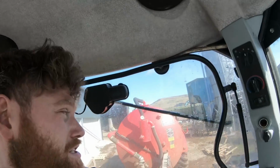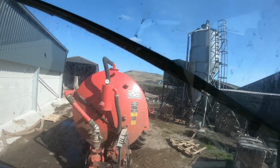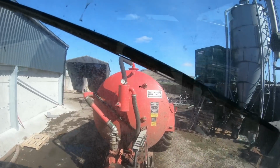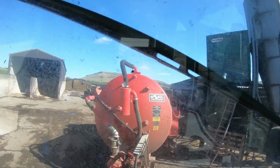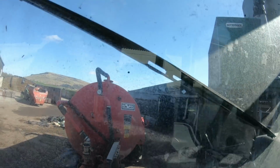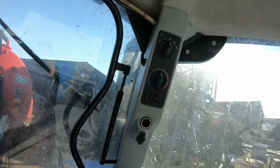Good thing about these slats is if they do get full, we can fire it straight into the slurry tower up the back. So I'll hook this pipe up and then we'll walk up the cattle in the slats, and we'll give you a wee look at them. Some nice wee heifers that are coming through, ready for the bull.